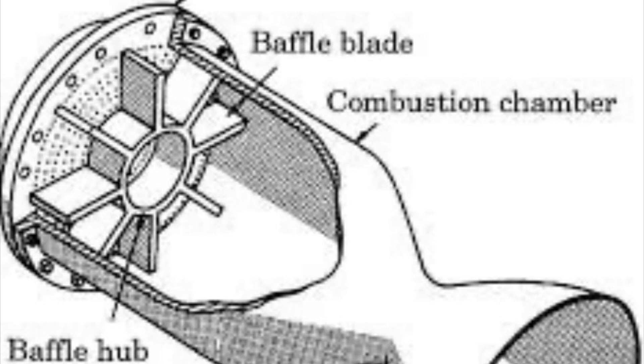In a monopropellant rocket you have a single fuel — a liquid — in this case 90% pure hydrogen peroxide. When that comes in contact with silver, there's an immediate chemical reaction, spontaneous combustion, and the peroxide expands 800 times in volume and comes out as 1800-degree steam. In this engine, the fuel comes in from the top on the left side and the combustion chamber is packed full of pure silver screen — like the screen on your screen door, but cut into discs and made out of pure silver. The peroxide is pumped in, it hits the silver, boom — you get steam, you get thrust, and that's all she wrote.